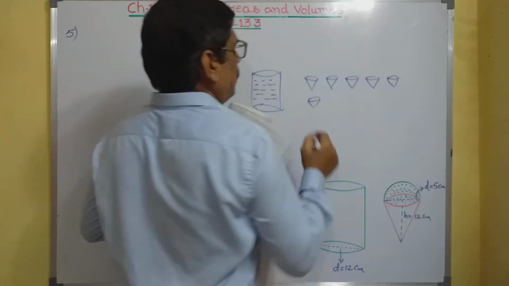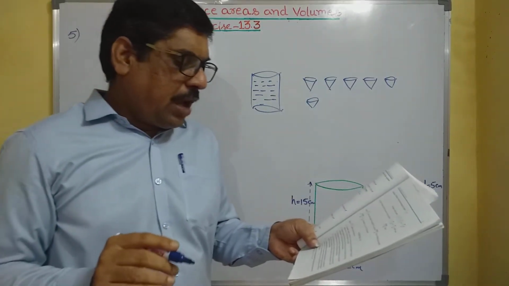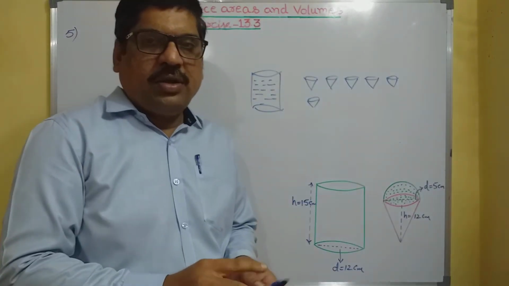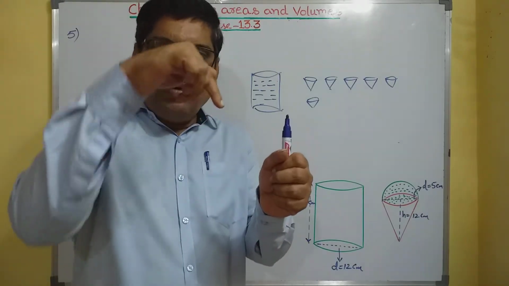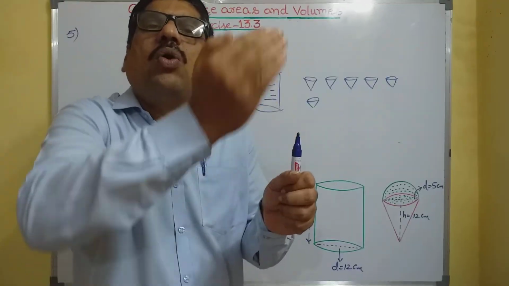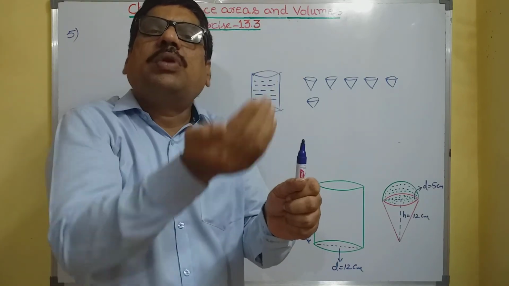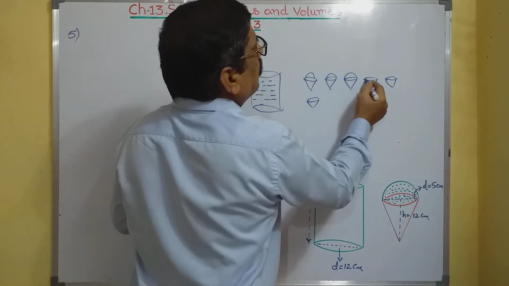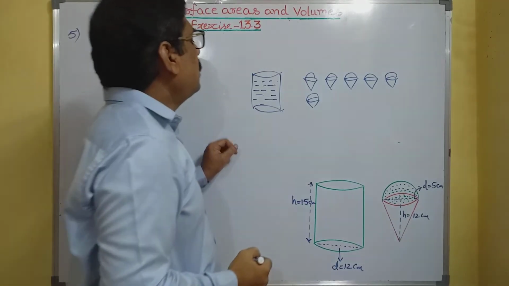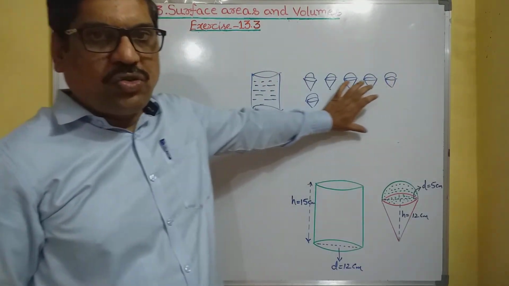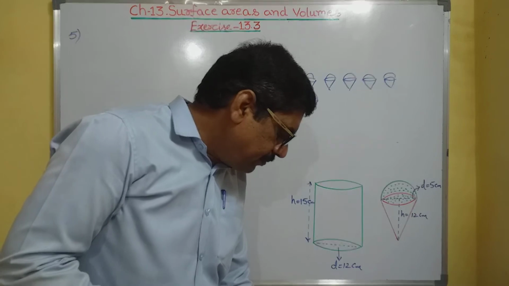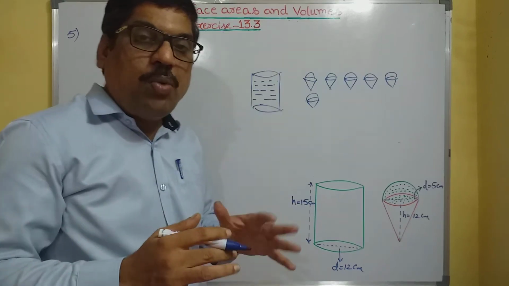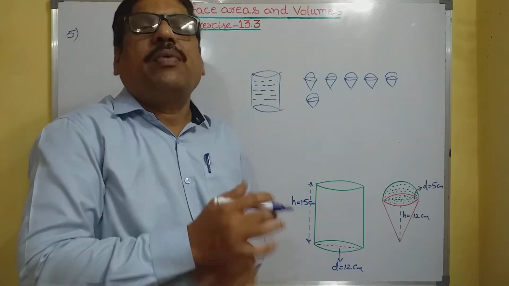Okay. Now, having a hemispherical shape on the top. Whenever we have an ice cream cone, the cone will be filled with the ice cream, and on the top of the cone, they keep some scoop like a hemisphere. So it has to be filled like this, with a hemisphere also at the top. So this ice cream has to be filled into some cones like this. So here we need to find the number of such cones which can be filled with the ice cream. Now how many ice cream cones do we require?